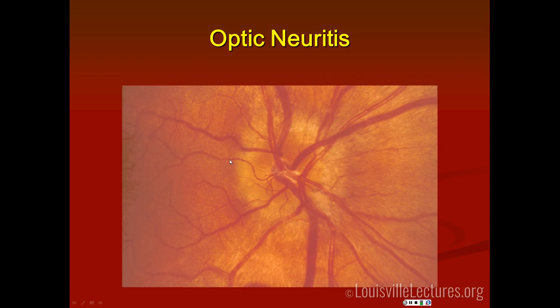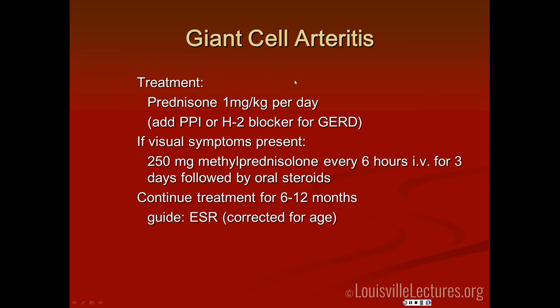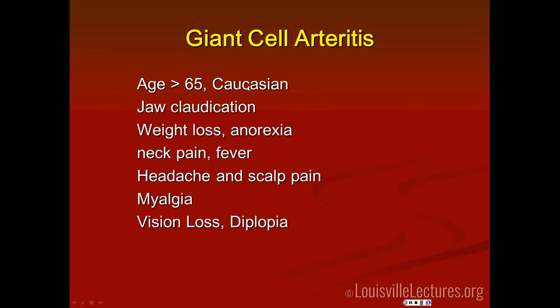Optic neuritis. So with optic neuritis, there's a few classifications we use, but for your all's sake, I probably don't have to get into that. But there's arteritic and non-arteritic. So GCA would be an arteritic type, and then non-arteritic anterior ischemic optic neuropathy, what we call an NAION. They have different risk factors. This doesn't deal with optic neuritis. So GCA, we already talked about the risk factors, but this is the arteritic form.